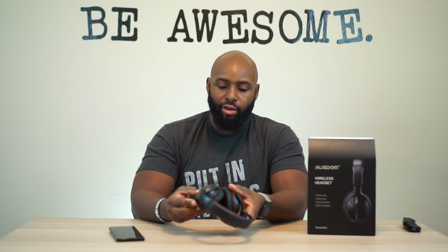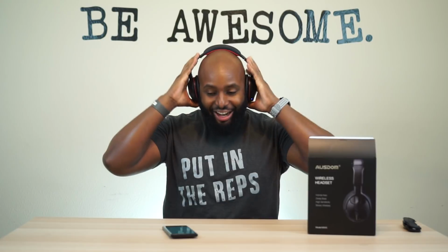So let's go ahead and power them up and see how they do. Now, I do have to stretch these out a little bit, even for my little peanut head, just to get them to fit just right.